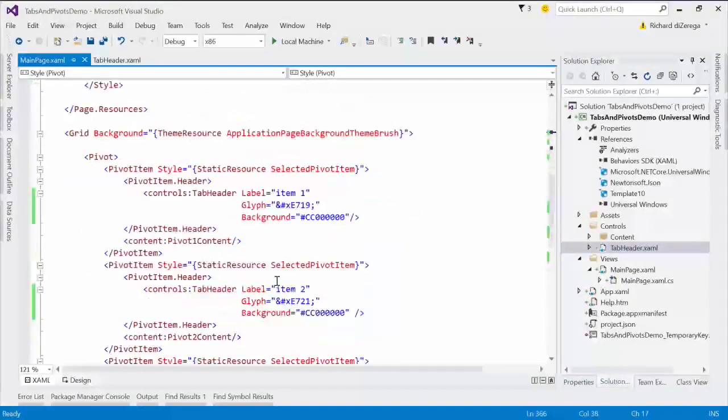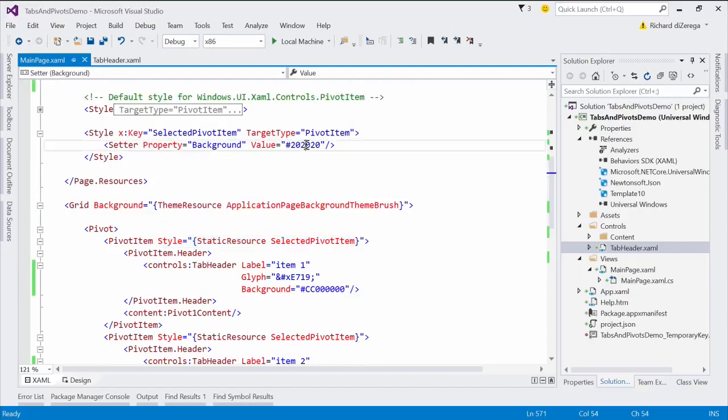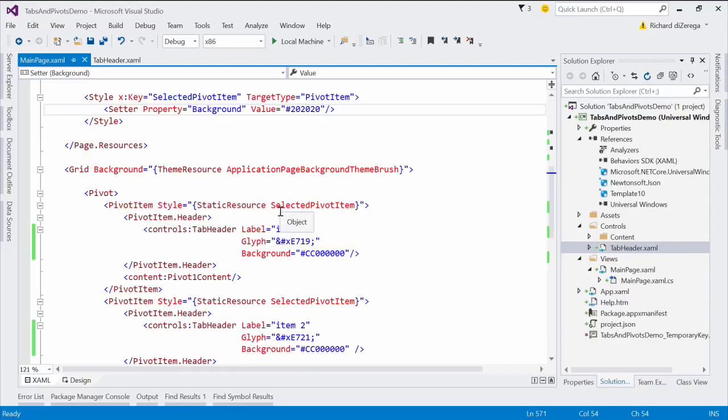So this control is pretty heavy on styles, but I'm still wanting you kind of to show us what we had to do. Sure. So if I just scroll down for the time being, I just want to show how relatively straightforward it is to actually lay out the pivot itself. Yeah. So we have just a regular pivot control. We have a pivot item. We happen to have a style which has got selected pivot item on it. And all that style does is actually just change the background color for this particular... You might extract it like that so you could control it elsewhere. Exactly. It saves you having to do it. If you change this in multiple places, it's easier to have a central reference point.